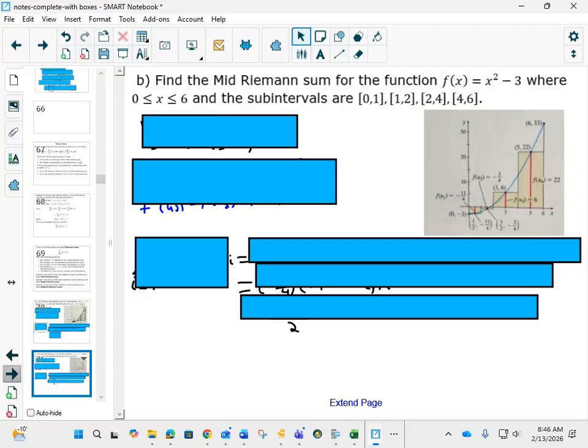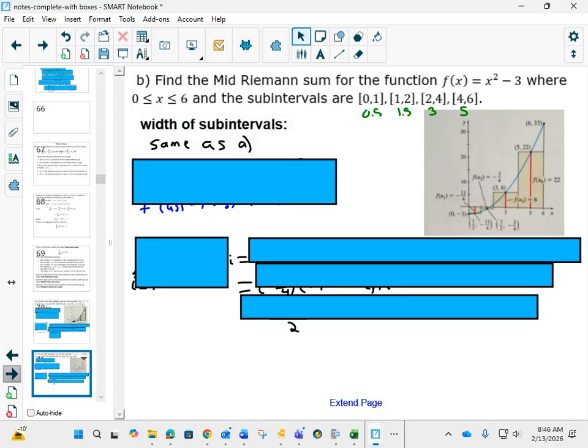Find the midpoint Riemann sum. So now, you're going to be using the midpoint of each interval to find your height. This looks like a better estimate, doesn't it? Just comparatively, what I like about this estimate is some of it's above, some of it's below. Seems like we have less error altogether. The widths of each of our intervals are the same.